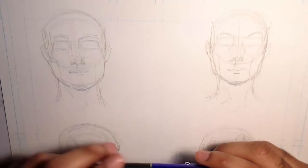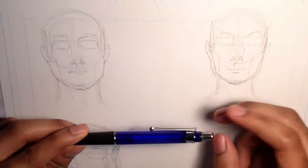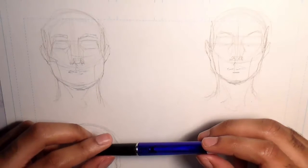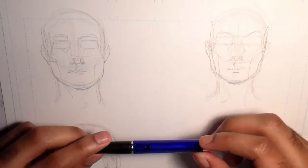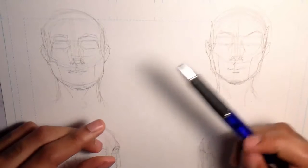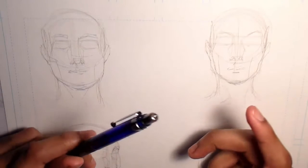Today I'm going to be doing a tutorial on drawing hair for men and women. This is a pretty broad topic since there are so many types of hairstyles, hair textures, and hair colors in the world, all of which affects how you should draw your hair. So I broke it down to two basic hairstyles, a men's number 2 or number 3, and a simple shoulder length hairstyle for women.